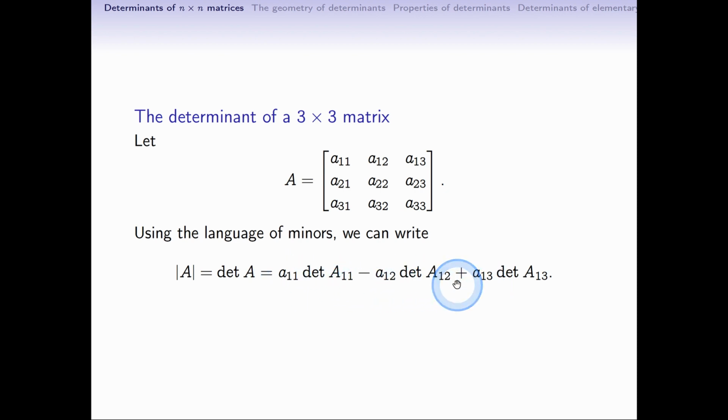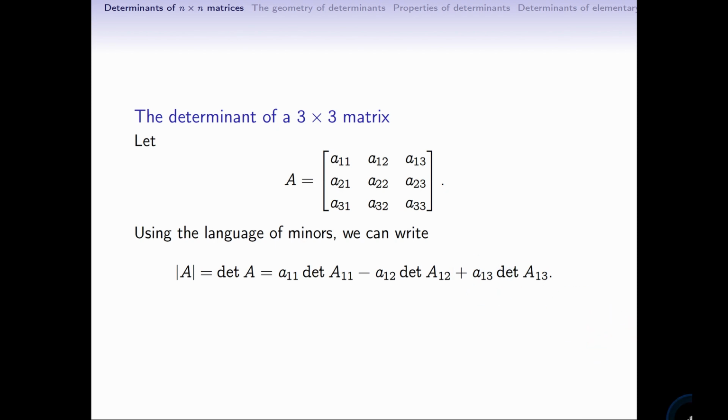in this expansion formula are really signs that are attached to the positions of these elements along the first row. This position has a positive sign associated with it. This position has a negative sign associated with it, and this position has a positive sign associated with it. So as we try to change our formula from an expansion along a first row to an expansion along a second row to an expansion along a third row, or for that matter, to an expansion along any one of these three columns, we're going to know what the products down here are going to look like. We just have to be attentive to what signs are attached to those products.